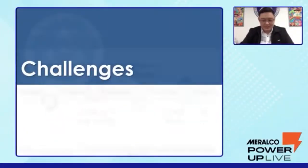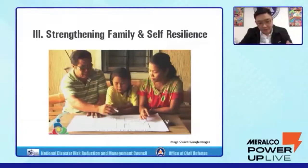Sabi nga nila, di ba, the family is the smallest unit in our government. So it's important po na sila rin po resilient. So yung mga knowledge about go bags, about having a family emergency plan, importante po talaga yan. Kasi sabi nga rin, the chain is only as strong as the weakest link, and that goes for organizations as well. You can see many big organizations like the Ayalas, the SM Foundation, SM Prime, Robinsons, they have gone down to teaching their own employees about how to become resilient, how to be prepared for disasters, and more so to prevent them.